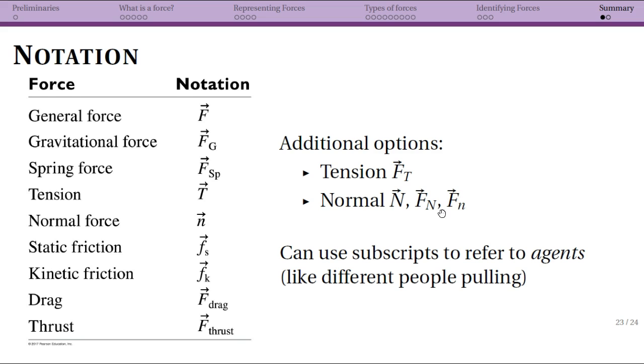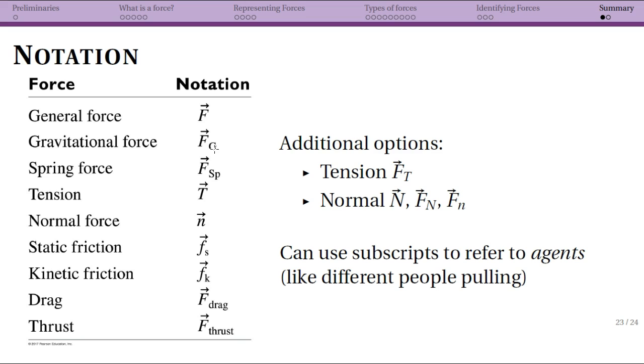So I guess in a way, I apologize for using a slightly different notation than the book. On the other hand, I think that there's a reason that, for instance, F sub n is preferable to just n vector. So the other thing, again, that I want to stress is for the gravitational force, please use F sub g, where this can be a capital G or a lowercase g.